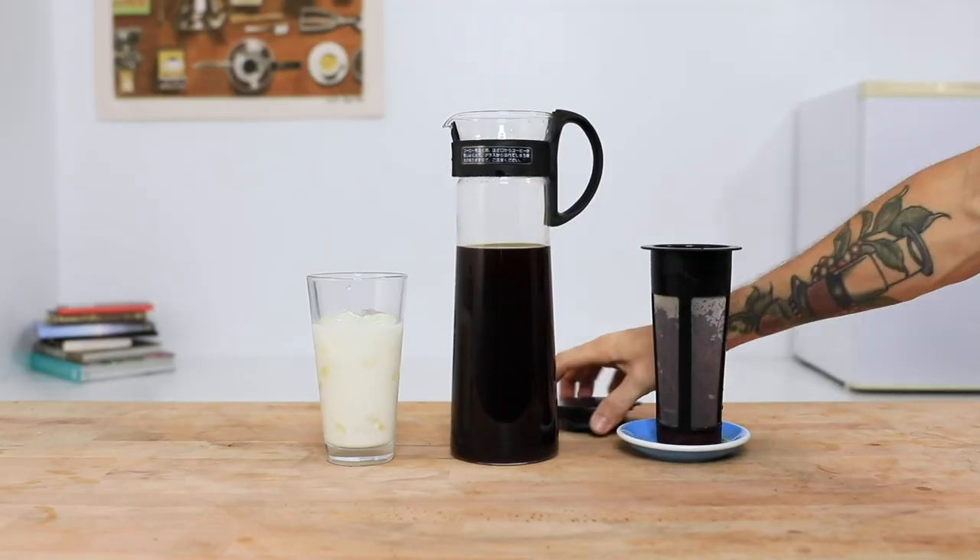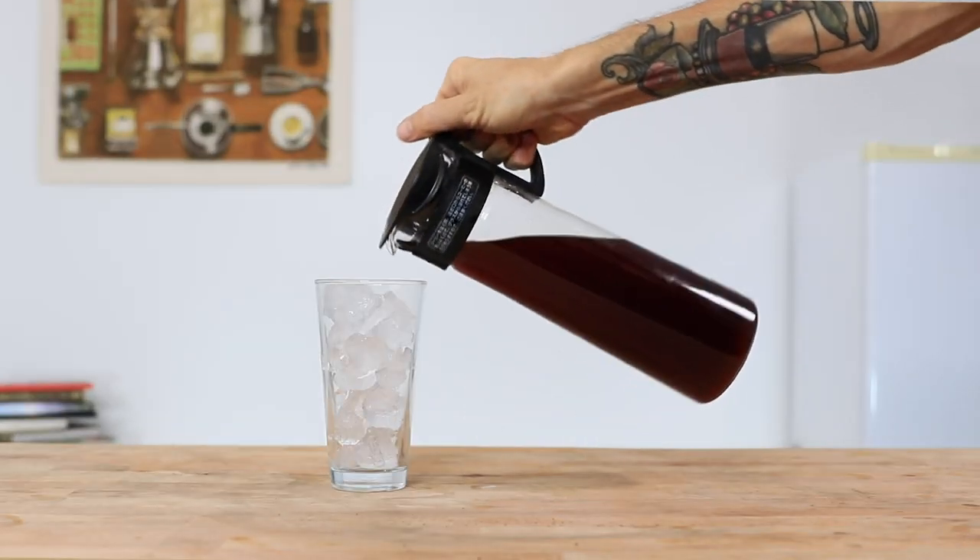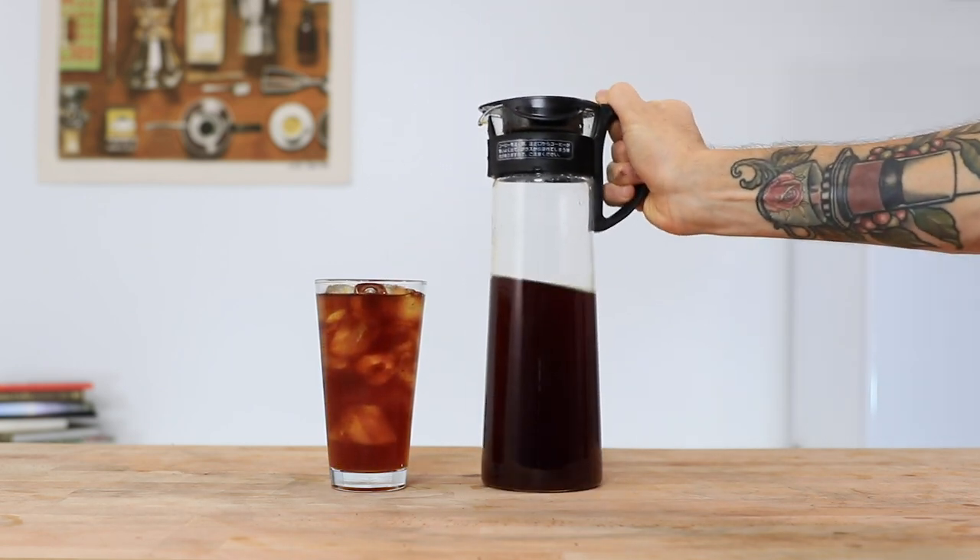After taking it out of the fridge, remove the filter and you can add some milk, drink it straight over ice, warm it up and drink it hot — and it'll stay good in the fridge for up to two weeks. The filter inside is reusable and the glass is heatproof. It's a little bit on the cheaper side, so it might even come in under that Secret Santa budget, and there's a huge amount of value here for how little effort is required. There's a range of colors and sizes to choose from, and you can add the Hario Cold Brew Pot to your stocking from the link right here.